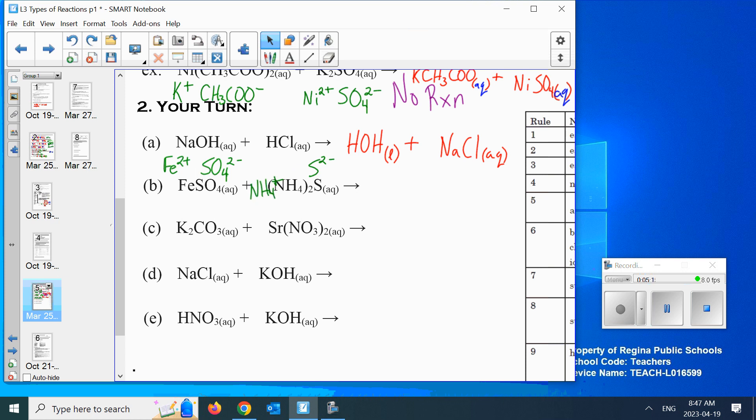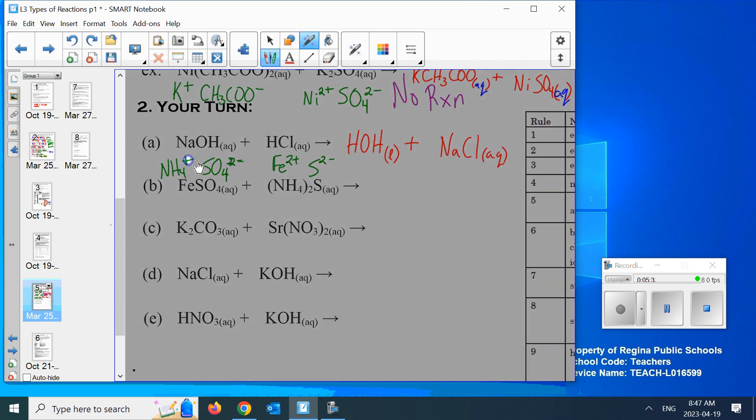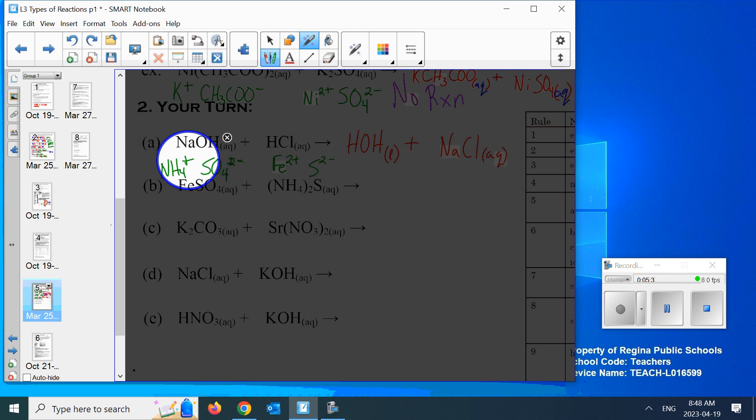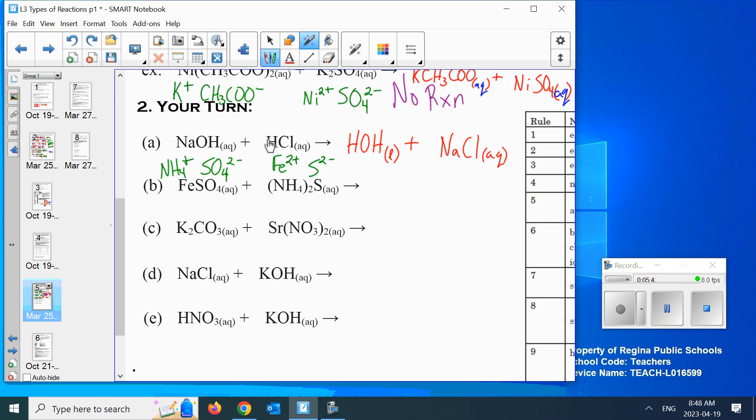Here's what I'm thinking. Ammonium, I've got to look up ammonium, and it's 1 plus. Then the sulfide, I look it up—this is why you have to figure out iron's charge—it's 2 minus. Then when I switch spots, I'm thinking, if there's iron and ammonium switches places, what are the new compounds formed? Then we'll look up if it's solid or soluble.